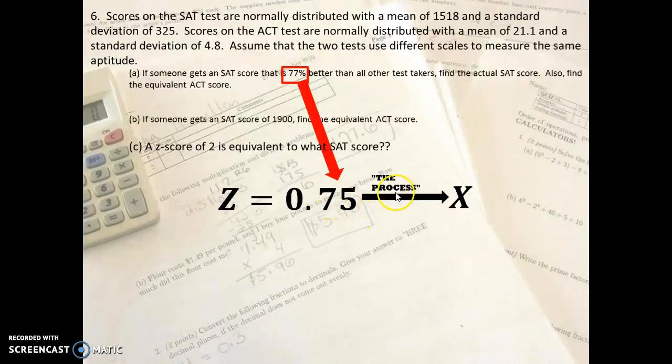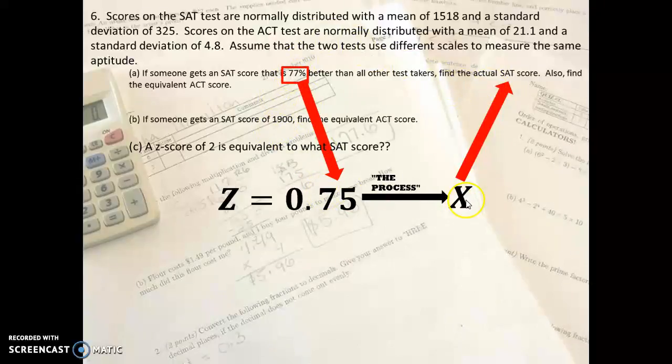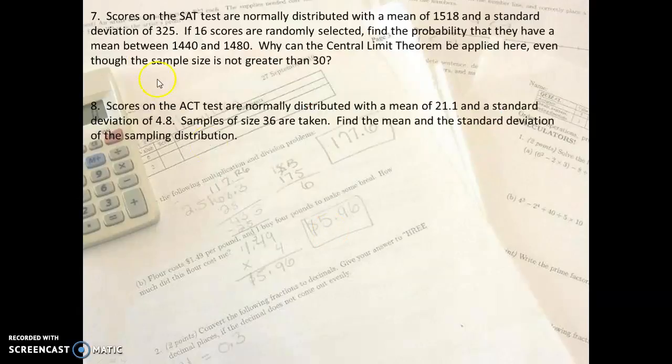Then, remember that whole process we were talking about a minute ago? Do that process. You'll get an X number, you'll have your SAT, and you'll be done. Whew. Number 6, you're going to earn your keep on that one. That is a big math problem. But if you can get through all this, percents to Z's to X's and X to Z, if you can handle all that back and forth, thumbs up. I think you're doing great in this course. And by the way, on that final test, there's a question like this, so I just want to make sure you're prepared. All right, taking a deep breath on that, let's get through the last 2 questions.